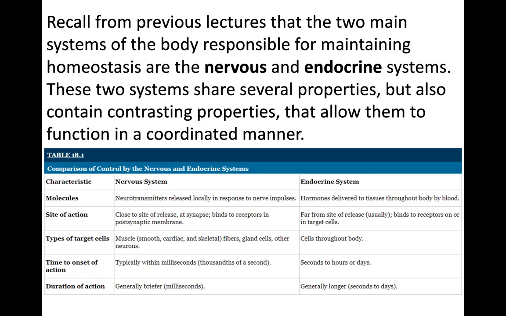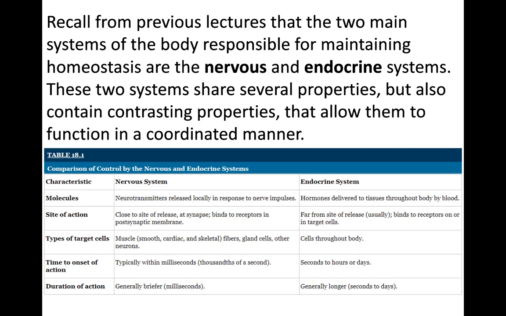You want to think about a comparison between the two: your nervous system is like communicating by sending a text message. When you type a text message, you hit send, as long as all the signaling is good, that message is going to be on their phone almost instantly. Whereas if you send a letter in the old-fashioned mail system, where it has to circulate through the postal service, maybe flying in the air, riding in a truck cross country, it can take days, and that's like hormones traveling through the bloodstream.